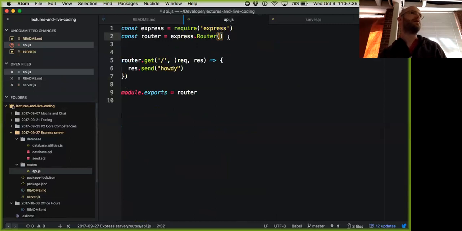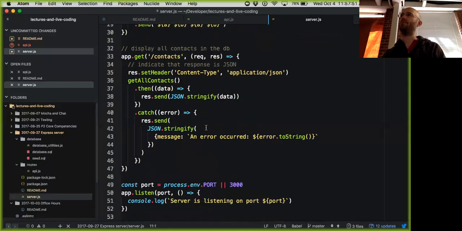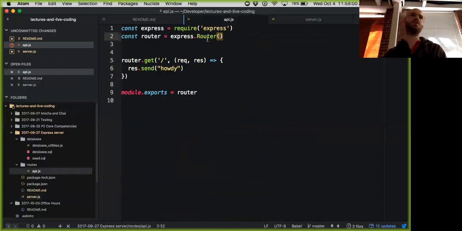Yeah, I mean the way to think of it is they're two different things. When you do app = express, you're creating an instance of an Express server, which is everything that we know Express servers to be. It's a thing that when you do app.listen, you start it up and it takes in requests and all of that. A router is something specific to routes.